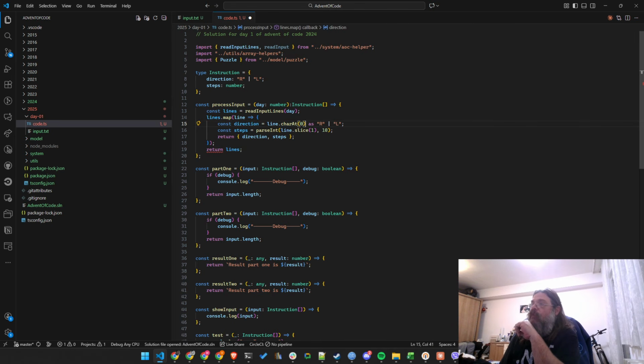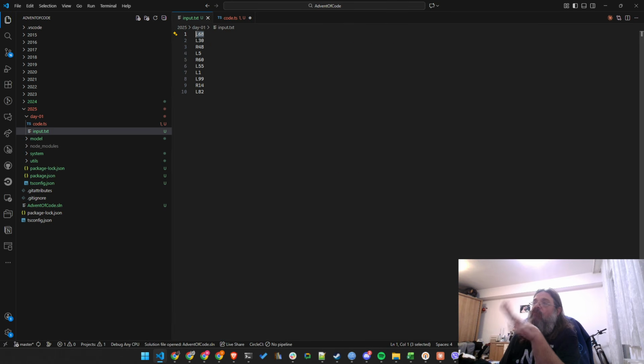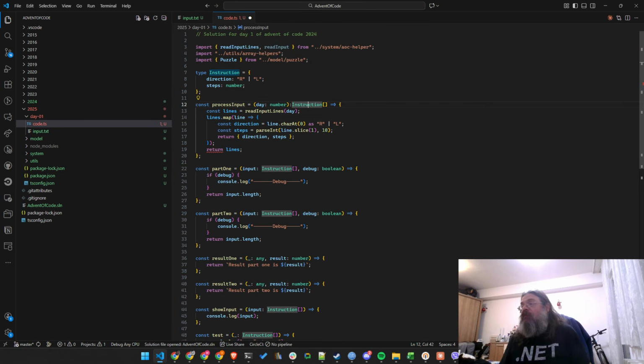So we can take the first character of the line as either R or L. It's not always type safe because we are kind of guaranteed that there will be an L or an R at the first position, but we cannot enforce that guarantee. Anyway, the rest of it will be an integer and we parse that and then we can return those instructions. Return the instructions, not the lines.